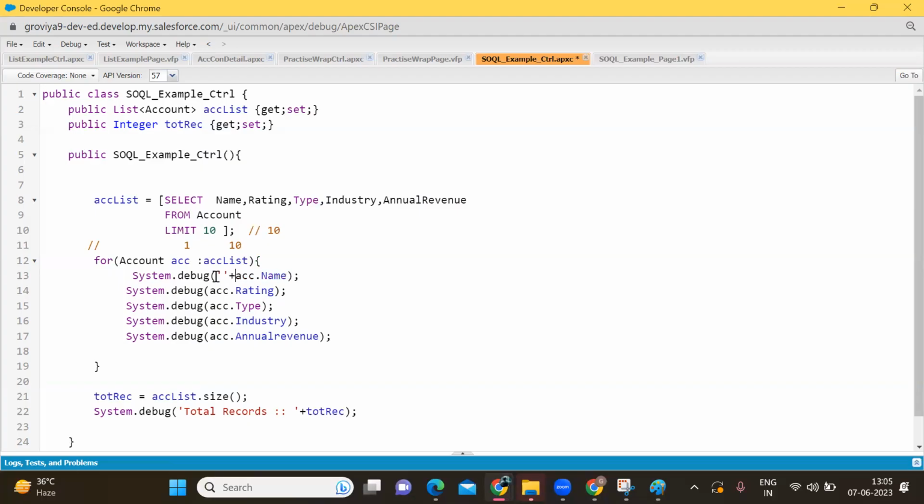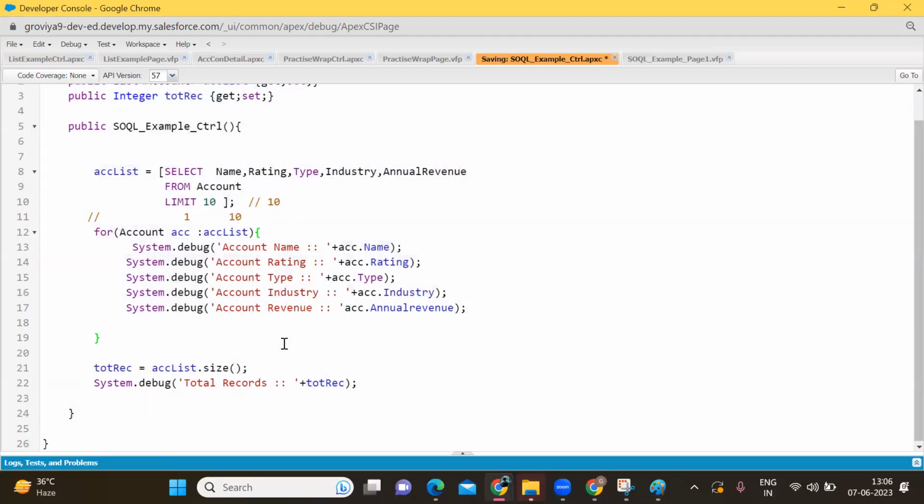You can use double quotes and write the message also: account name, account rating, account event.